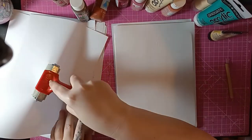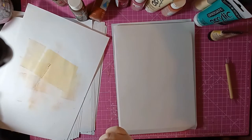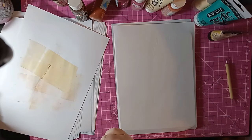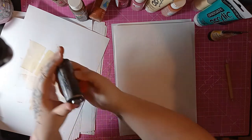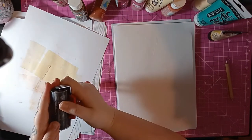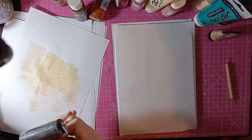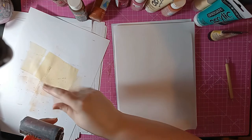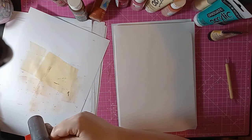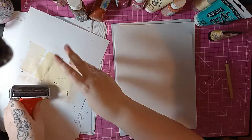So I'm just going to let that dry a little bit, and I'm going to clean my brayer off before that paint sticks too hard to it. Just make sure I didn't leave any bits of paper behind, because that got stuck to the paper a little bit. If you do leave anything behind, like bits of paper, if you just rub over your brayer, all that comes off. And then you've got a clean brayer again. I know it looks dirty, but none of that comes off onto your stuff. Eventually it does build up. When it builds up, you can actually just peel it off, like I'm doing to the edges, where I'm peeling off bits. So when it builds up on the brayer base, you can peel that off.